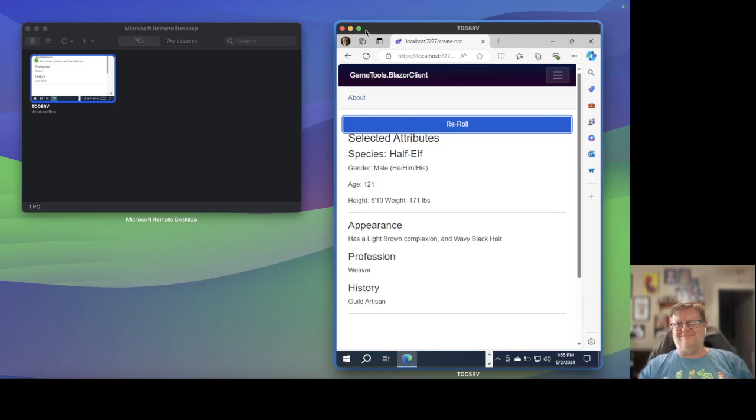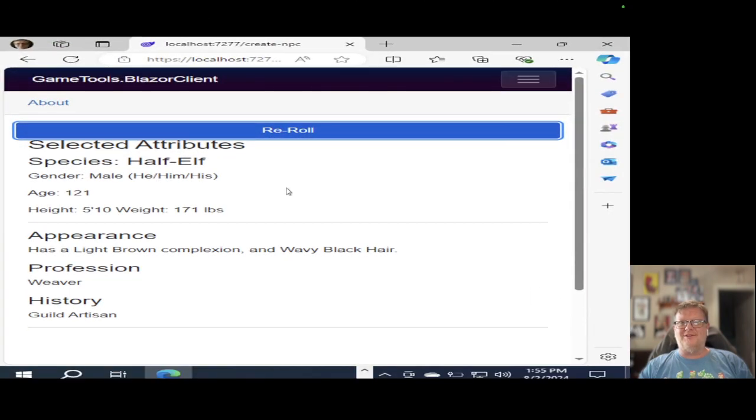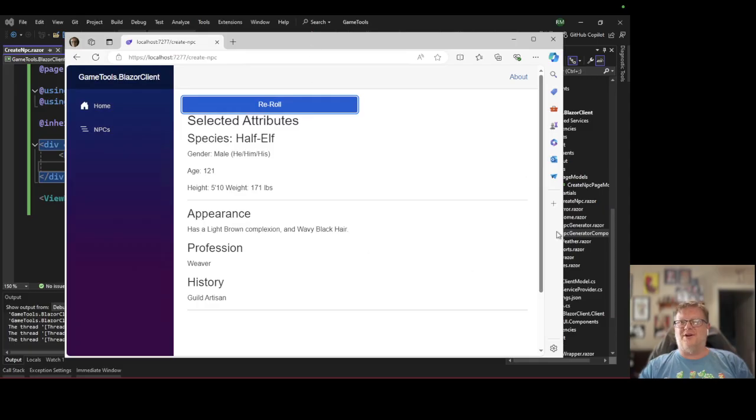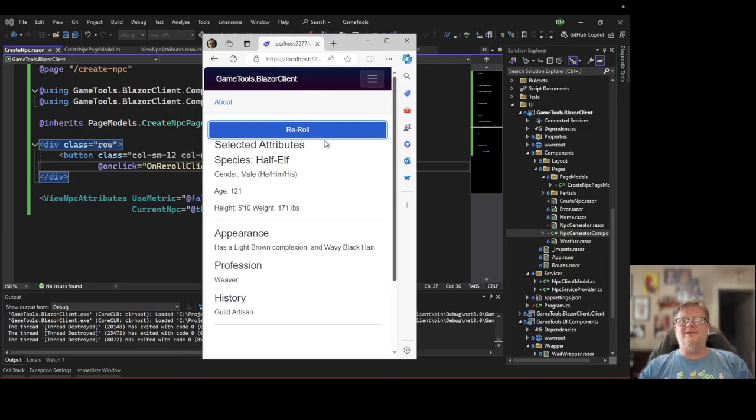I just made that as small as it would go is what I did. Because I'm a goofball. Pull this down so that it's no longer as big as the screen. There we go. That's better. Re-roll. Good. All right. And I can do that until the cows come home. That's awesome. Excuse me.